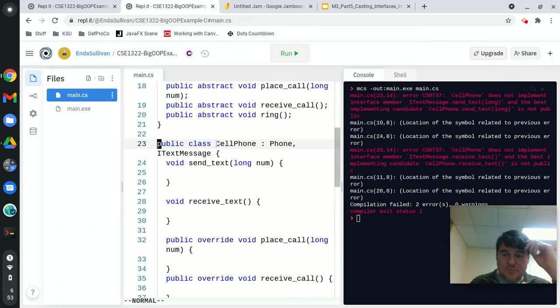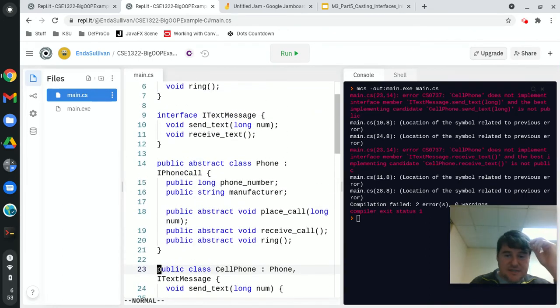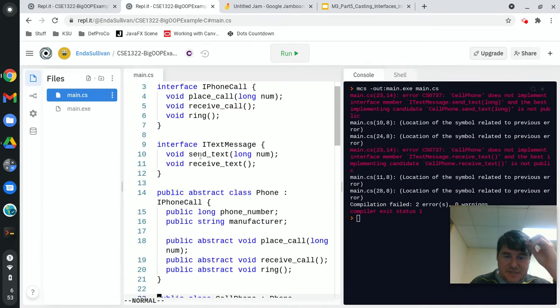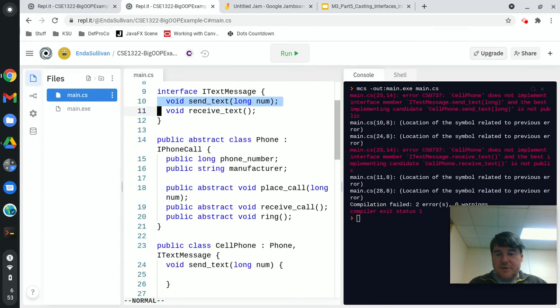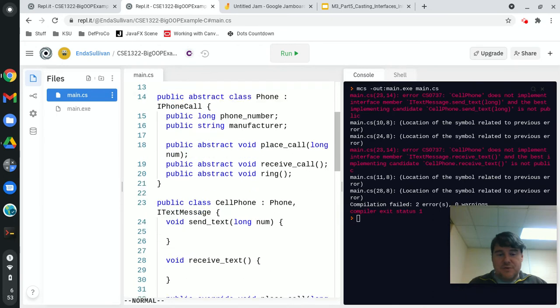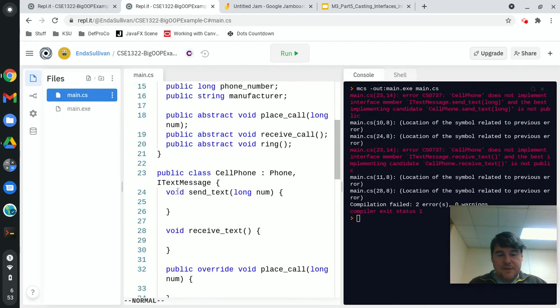So on line 23, the complaint is that cell phone does not implement interface member iTextMessage.SendTextLong. So I said I was implementing this void SendTextLong, but my cell phone class's SendTextLong is not listed as public, is probably what's wrong there.